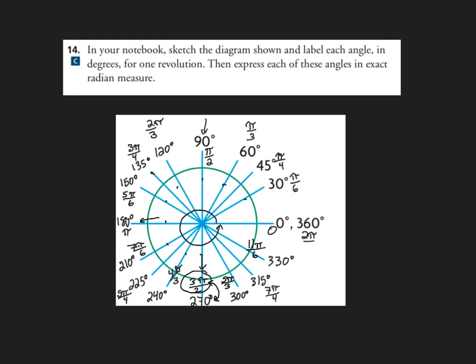Also, if you happen to have a radius of 1, then the circumference, that arc length, right up to here is pi by 3. Right up to here is pi by 2. Right up to here is 2 pi by 3. So the arc length is also equal to the angle when you have a radius of 1. If the radius grows and becomes 2, then it'll just be whatever that angle is times 2. If it grows to become 3, it'll be whatever that angle is times 3. So it's quite convenient that way.